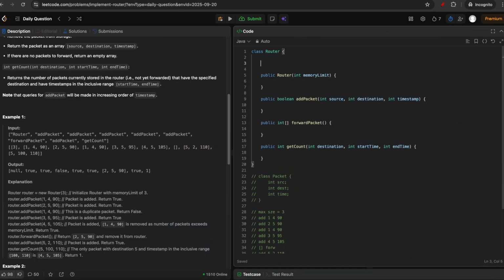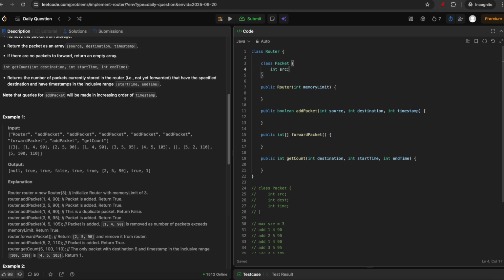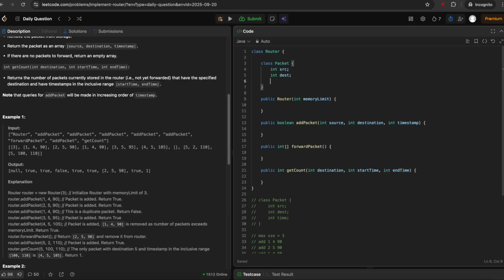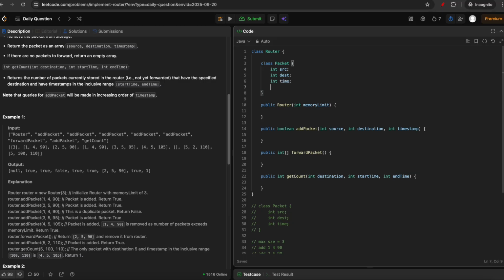First, I'll be creating a class which will store the packet objects. Source, we have destination, and we have time.